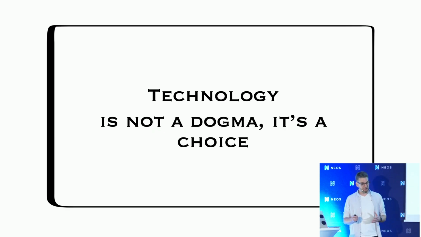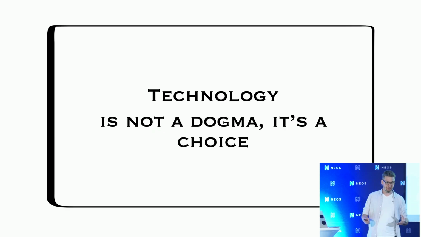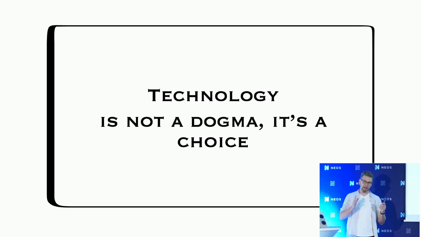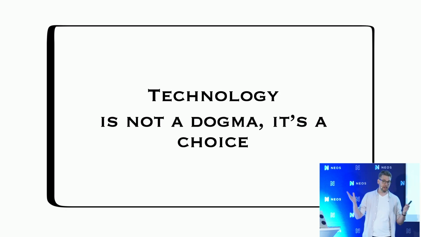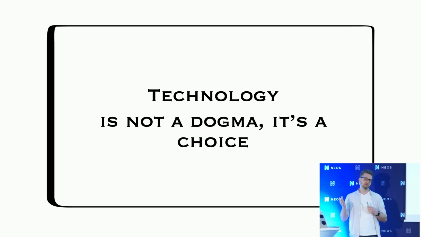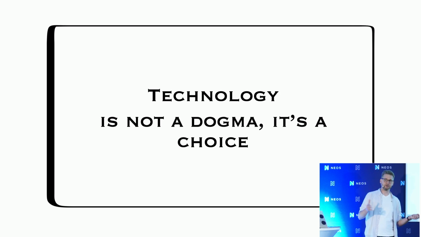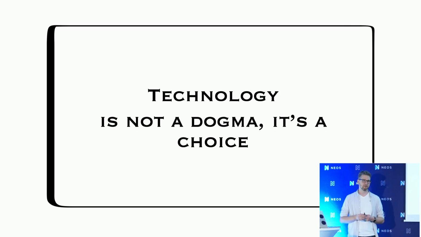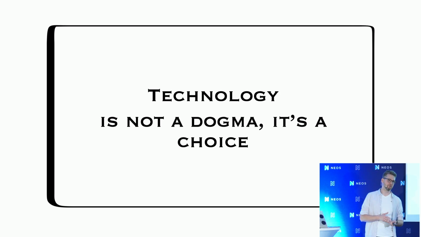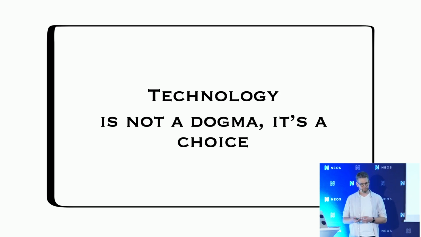So technology is not a dogma, it's a choice. And we have to choose carefully with every project where we would like to use, or where our business logic should run in that project. You could have a very abstract or high-level language like JavaScript, TypeScript, whatsoever. You could use PHP, Python, Go, whatever you need. But you can also go layers down and use Rust or C++ or C if you have a very specific use case that has to perform very well.